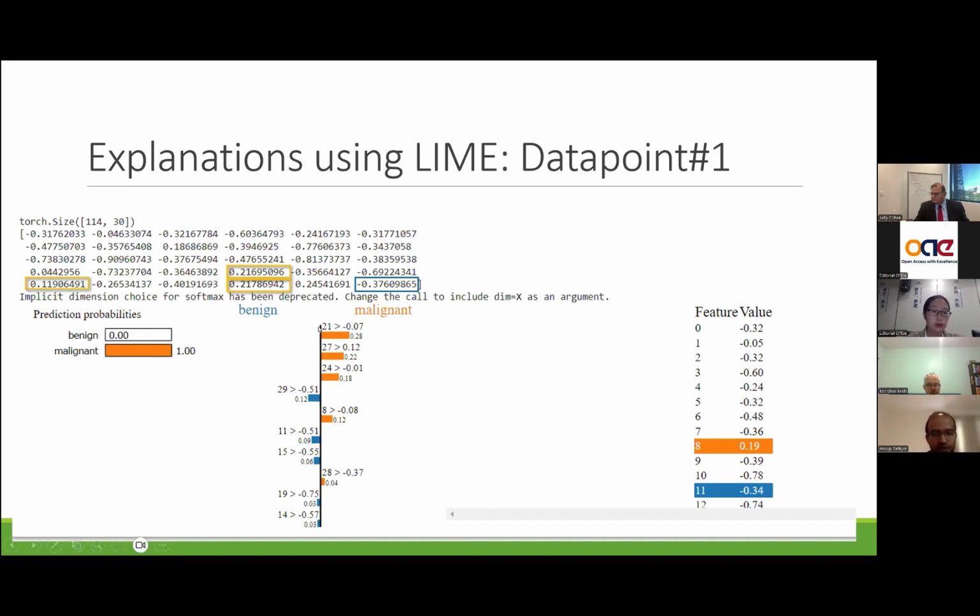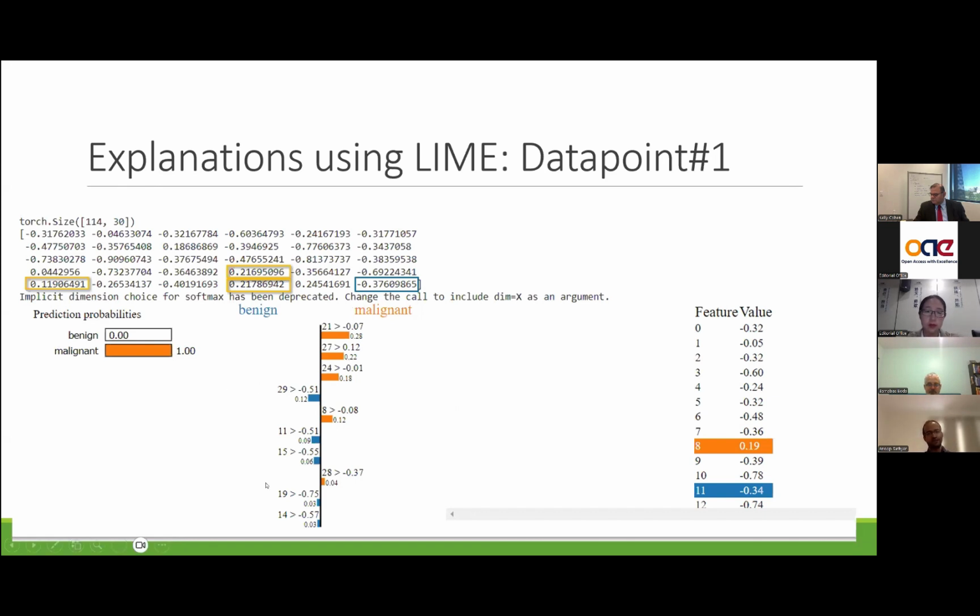And what this is showing essentially is that input number 21, 27, and 24 are the most dominating features for this particular data point. And that is the contribution factor, 0.28, 0.22, 0.18. And what you can see here is essentially higher values point towards malignancy. And then there are also some variables that push it towards benign, but still the top ones overpower these ones.